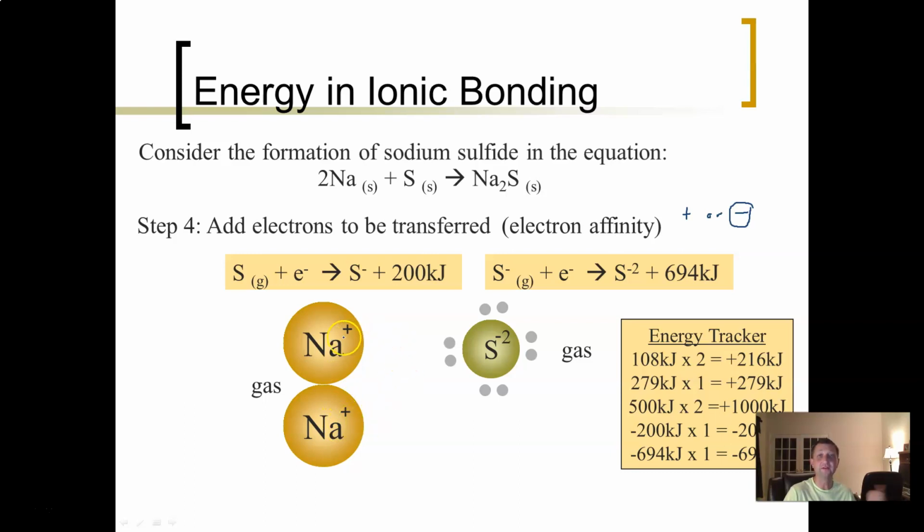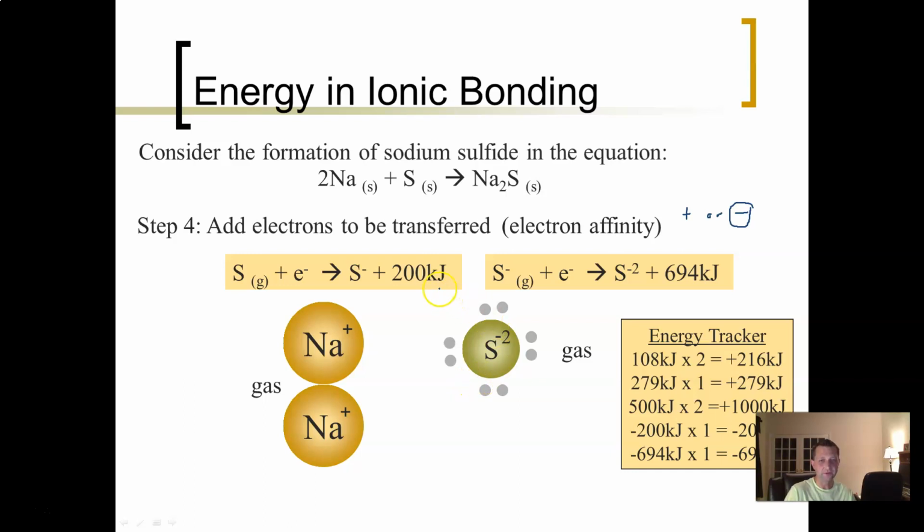Okay? Sodium was the same, the ionization energy, because you took one electron off of this sodium, one electron off of this one. Okay? If you needed to remove another electron from the same sodium, it would be a second ionization energy. Look at what this is. You took one electron, added it to sulfur. That's the first affinity. Then you took your other one and you added it to the same sulfur ion now. Okay? That's why it's your second electron affinity.